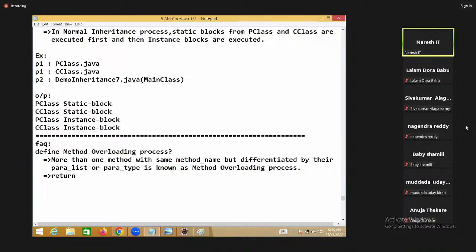Return type of methods is not considered in the overloading process. The meaning, return types can be the same or different.